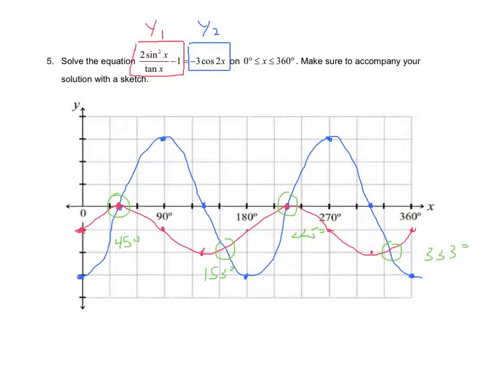So the point of today's lesson was to be able to solve by graphing. I'm going to look to make sure that you understand how to transform a graph that you already know, such as a sine or a cos, how to use your calculator to draw a curve that you don't know, so an unfamiliar trig curve. That means just use your calculator and get the key points, and then to solve, which means set them equal to one another. So put one function into y1 and the other into y2 and find where they intersect.